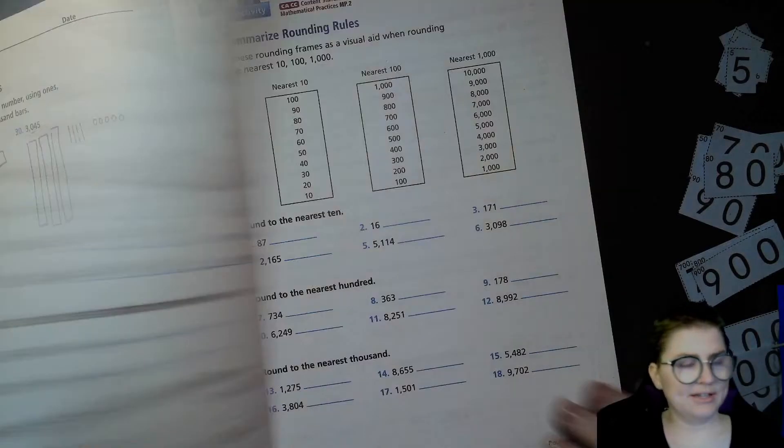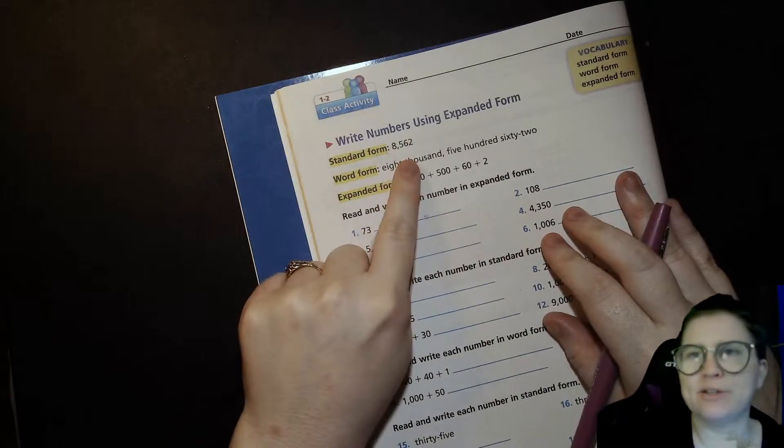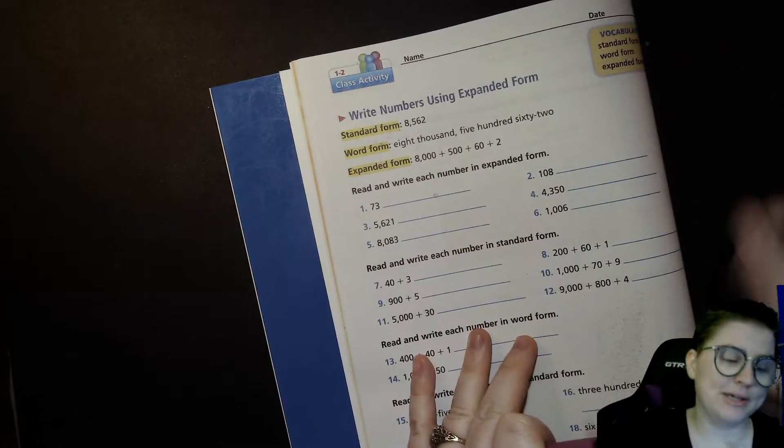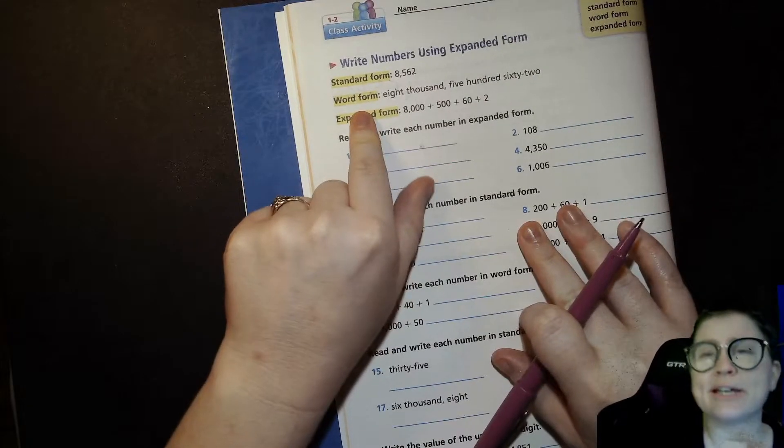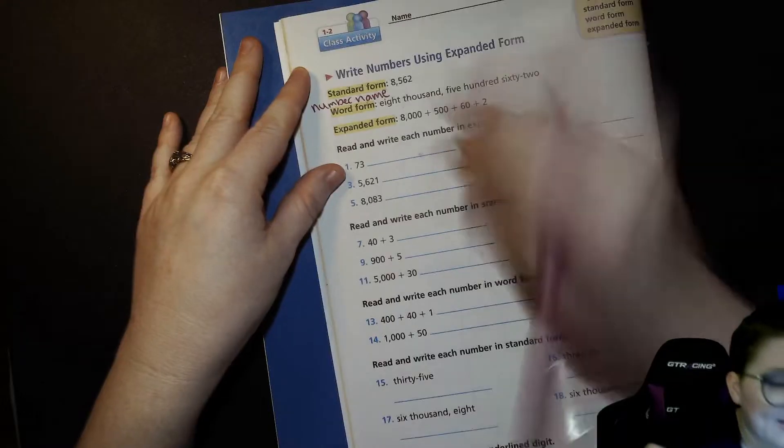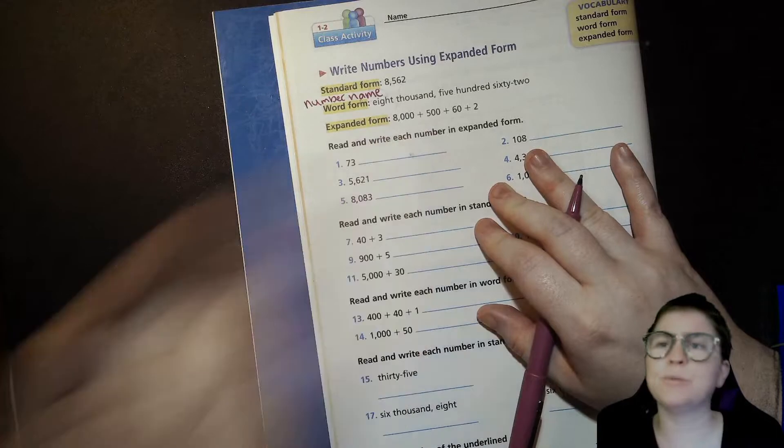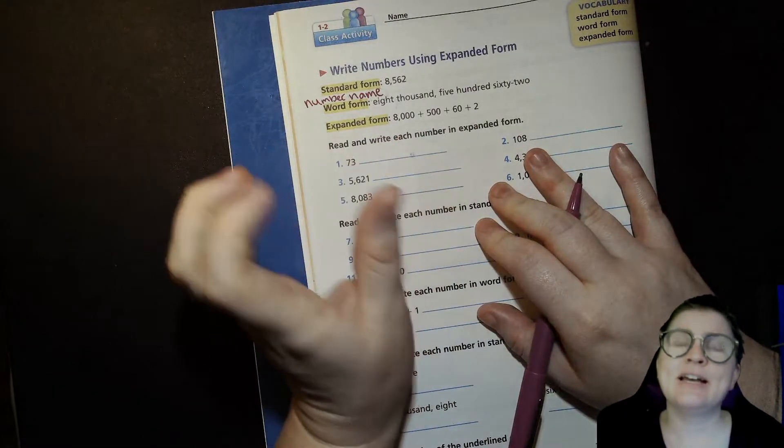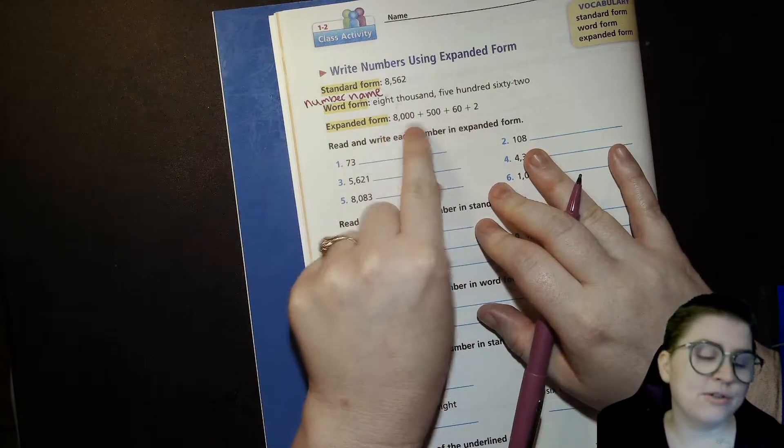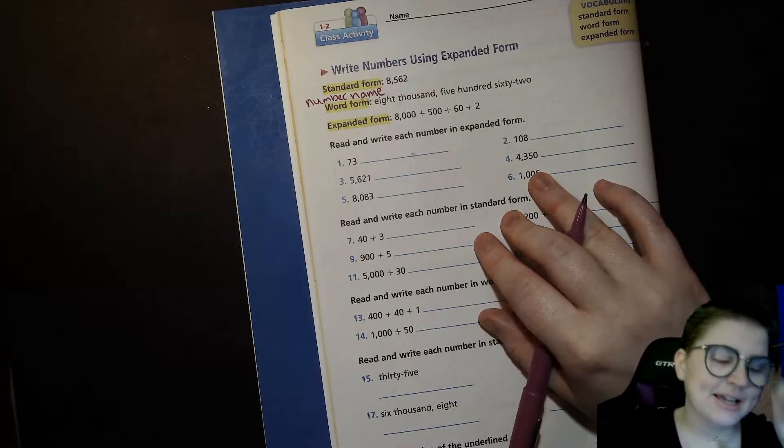We're going to take a look at this next page over here. So we're talking about different forms of our numbers. There's standard form—that's just regular number form, the form you're probably most used to at this point. There is word form. In third grade, in second grade, you might have heard this as the number name. That's the spelled out version with letters. Just like before, we'll put a comma after our thousand. And then there's expanded form, which I talked about a moment ago. That's when you take each place and have zeros in the other places and form an addition problem going from the largest place value to smaller and smaller and smaller.